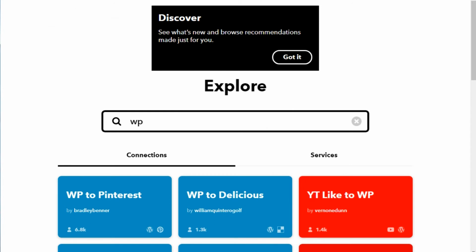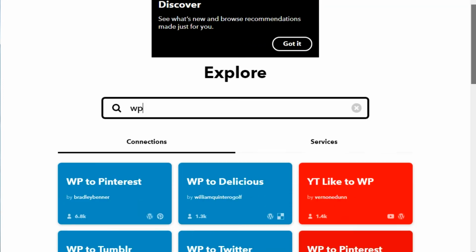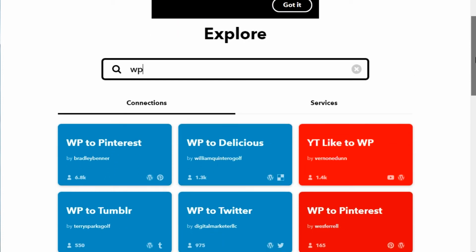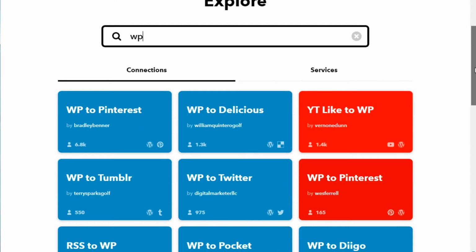This is IFTTT, so IF and then 3 T's. It stands for if this, then that, or basically, if this happens, then this happens. And that's kind of how Zapier works. But IFTTT.com is actually free. If you go to IFTTT.com, you create an account for free, and then you can go under the search bar here and get an idea of the different variety of social platforms that you can post to. It's very similar to Zapier.